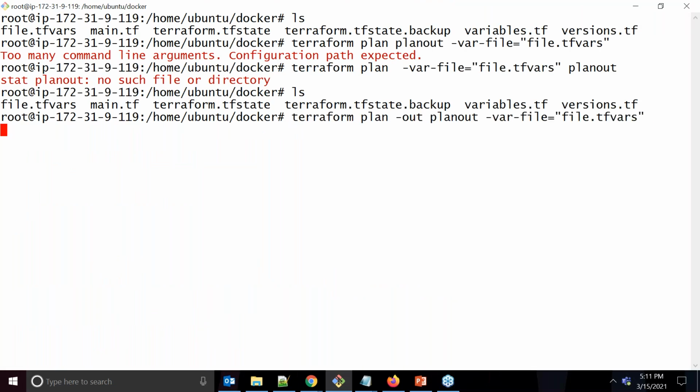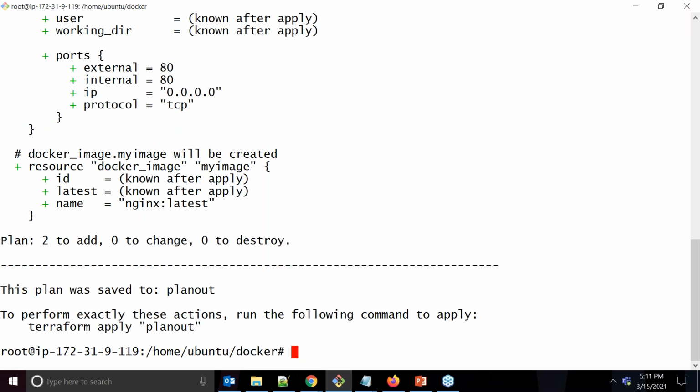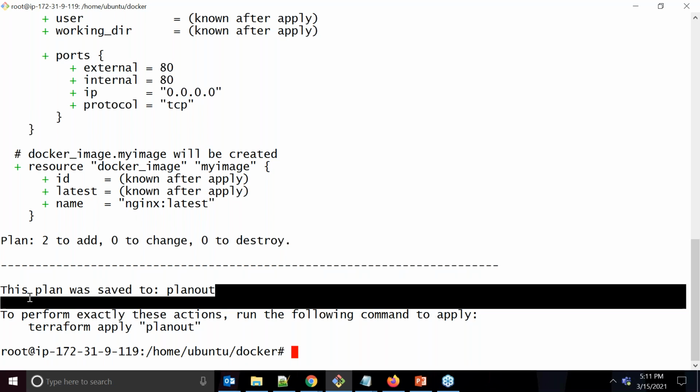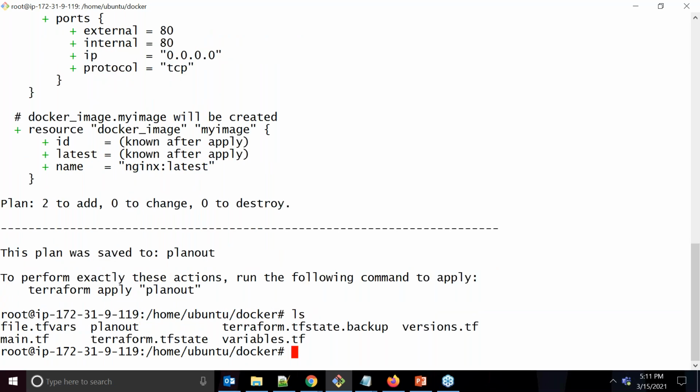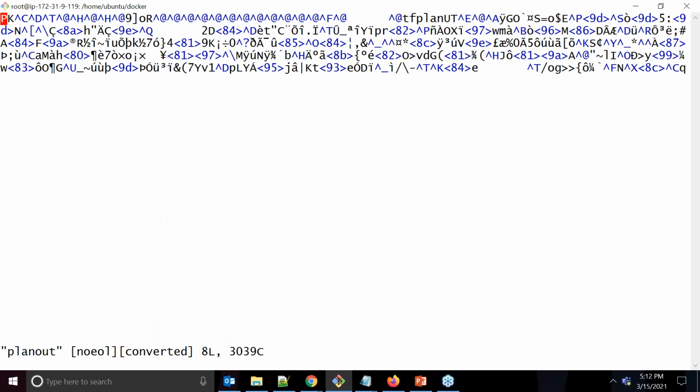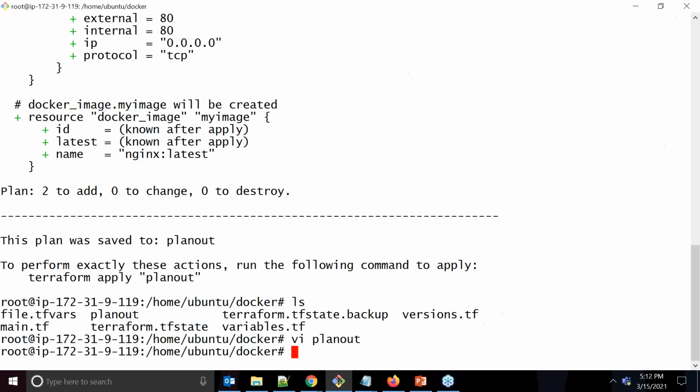Now if you run, what happened? It generated a plan, but that got saved into a file, as you can see. And this is where you should see plan dot output. It's more of a binary file, so this is where the plan has been stored.